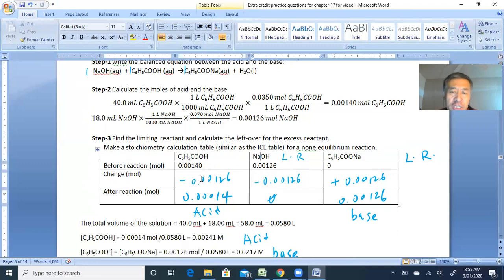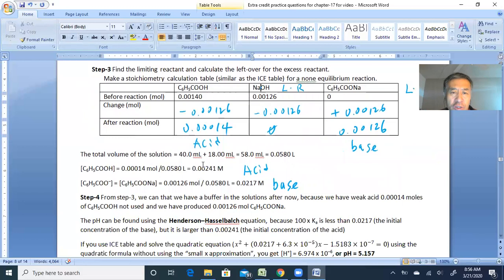And then how much change for the other reactant, which is our weak acid? Because of the 1:1 ratio, it is the same number and the same sign. You take the initial, then you take the change, and you get this much leftover weak acid. Then for the conjugate base, the change is plus, also the same number because the coefficient is also 1. So you take the initial 0 plus the change, and you get this much base produced.